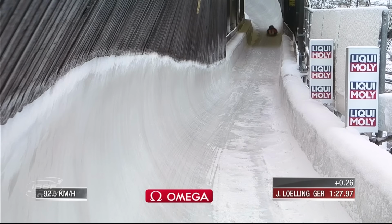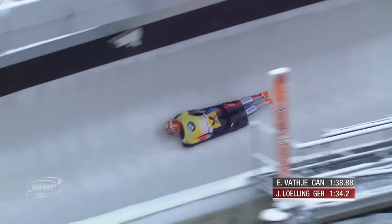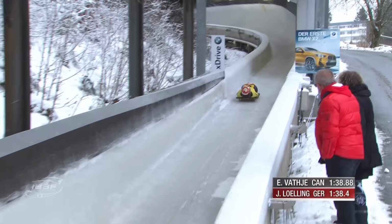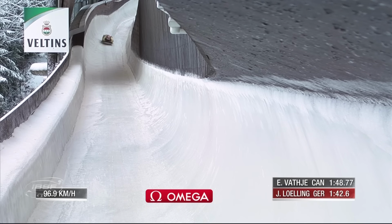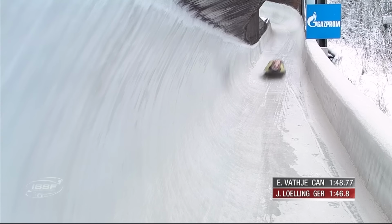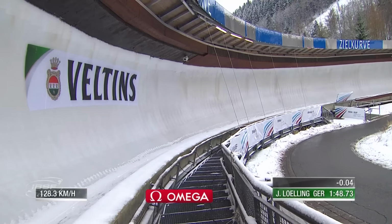26, here it comes. You figure, how could she get a quarter second back? She's only got 600 meters to go. But this athlete here has got lines down a skeleton track that no one else can possess. She has not won on her home track. Needs to get it to single digits to have a chance. There it is, she's got the lead. She's going to do it. Unbelievable how she does this.